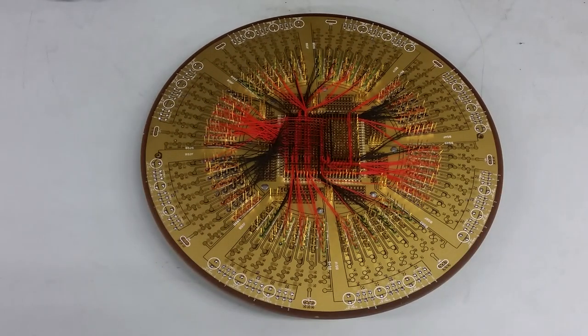And why this is in a very peculiar shape: it's because you want reasonably constant lengths and things like that. You want all the pins to be under the same, consistent conditions. So that's what this thing is.